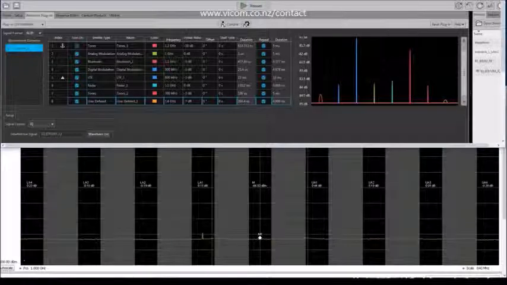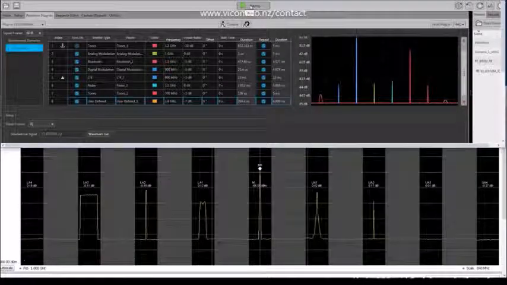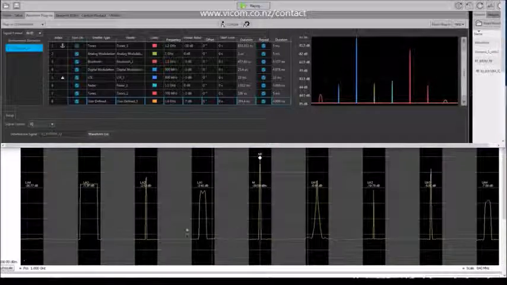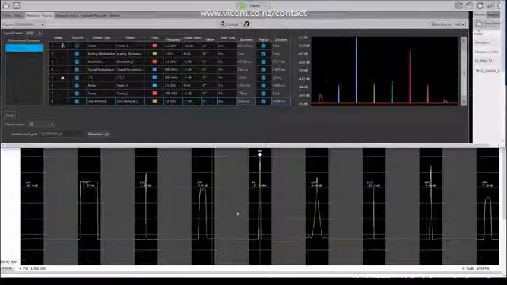Okay, here I've created a very complicated scenario with 8 different emitters. And you can see here the 8 different emitters at the different frequencies. Now if I go ahead and run this, we can see that all the 8 emitters are being transmitted, and we can see the details of each one of these.